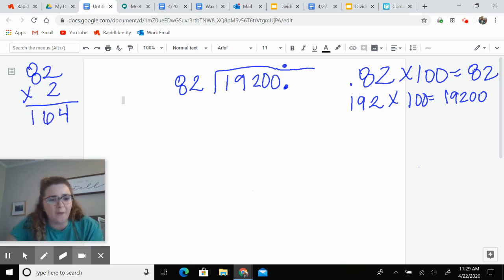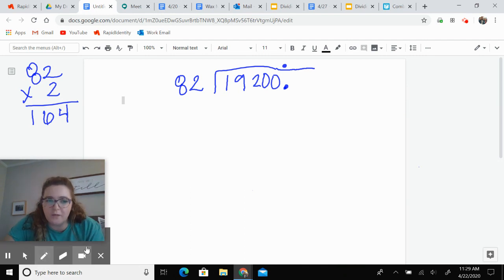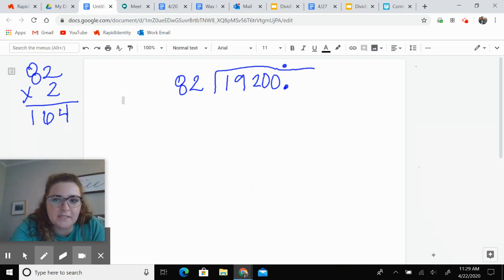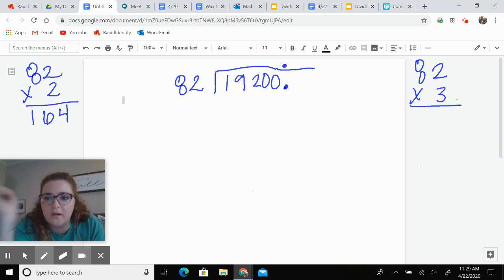Okay, so I know that that got me fairly close. Now, I'm kind of thinking in my head, could I get closer? I really don't think I can, but I'm going to go ahead and solve for 82 times 3 just to double check and also to say, hey, I might need this equation in the future, so it might be nice to just have it here now. So 82 times 3, 2 times 3 is 6, 8 times 3 is 24. And you actually just bring your 2 down.